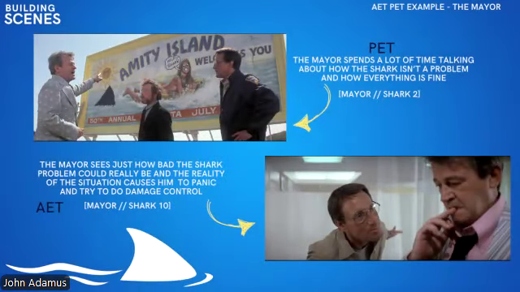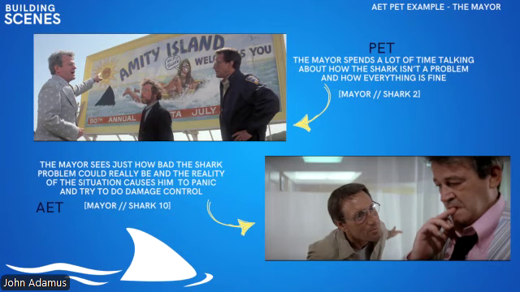So let's look at an example of AET and PET straight from the story. About 2/3 of the way, pre-climax, right before the climax really starts going, the mayor confronts Hooper and Brody that, oh my God, somebody drew a shark fin and a scared googly eye on this big billboard on 4th of July weekend. And the mayor's real pissed about it because there's no such thing. It's not really a problem. It's a shark. Whatever. It's not that big a deal. It's a fish. You do boating things, and the town needs the money. The town needs to stay open.